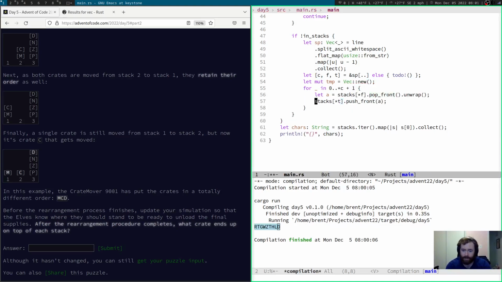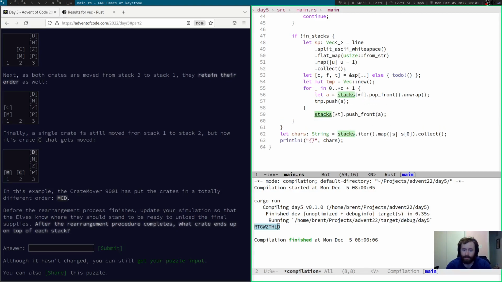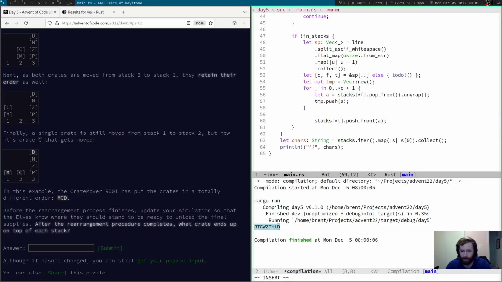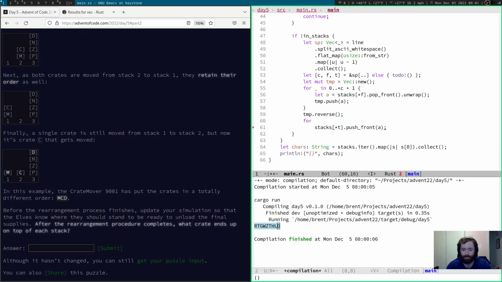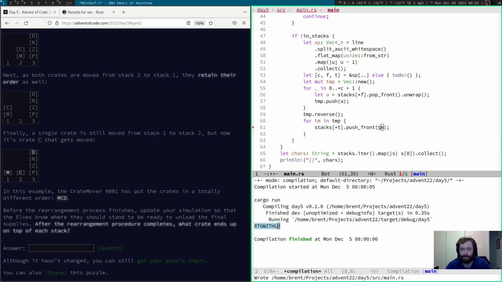We can just do temp dot push a. Let me grab that again. And then temp dot reverse for T in temp. No, not T. Let's not call it T. We'll call it TM. Push front TM. Let's try that.